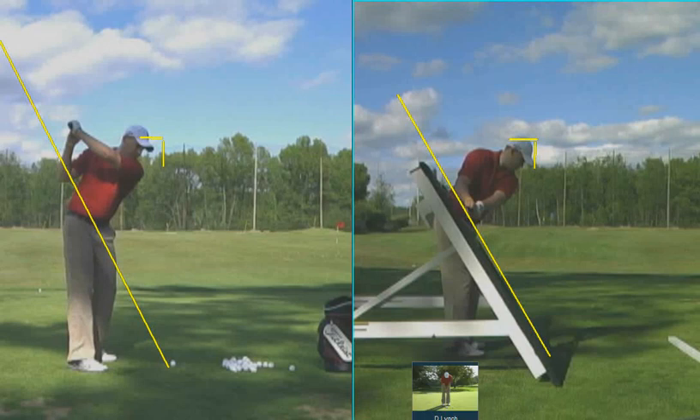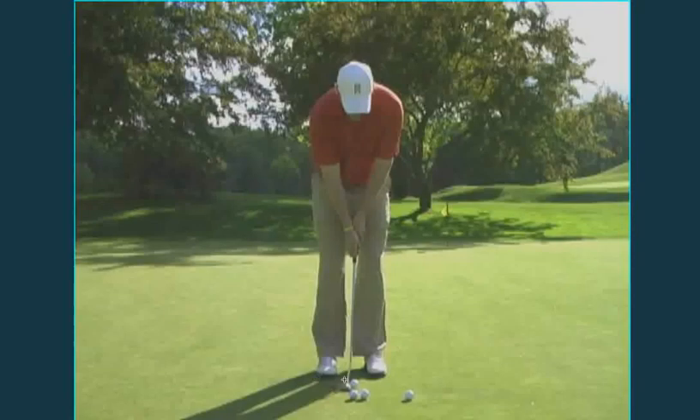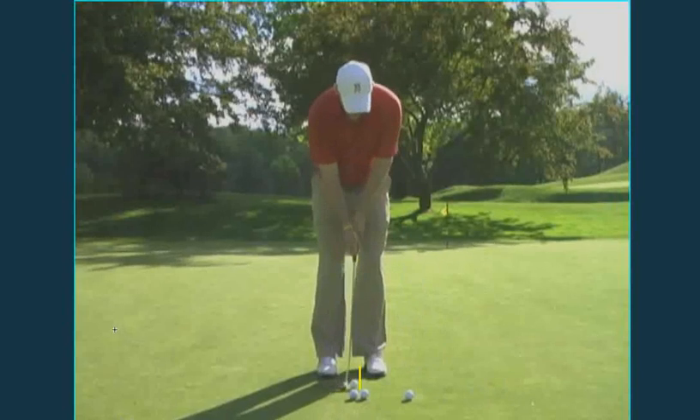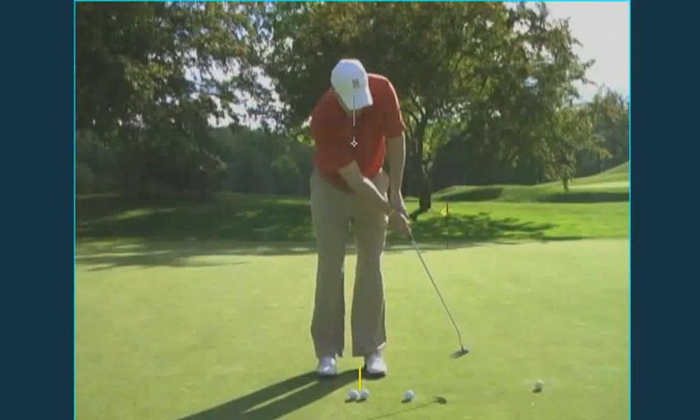And then real quickly, we've looked at your putting. We talked about widening your stance a little bit — I think this is a little bit too narrow of a stance. Ball position is going to be about there. You have a pretty good putting stroke: as you take the putter back, you keep the triangle and you go through. And you can see as you go through at impact, your eyes kind of follow the ball down the impact line.